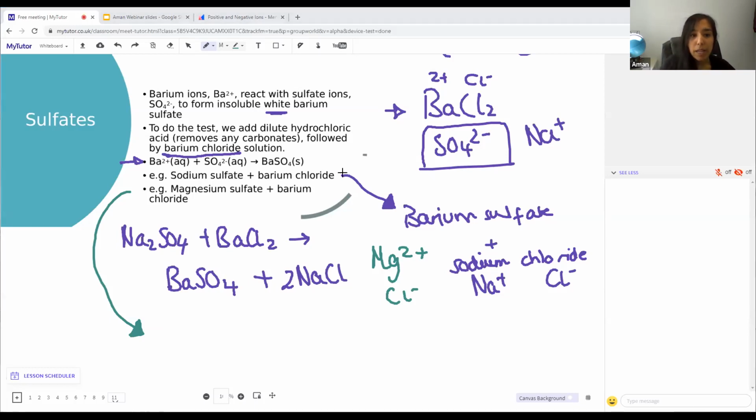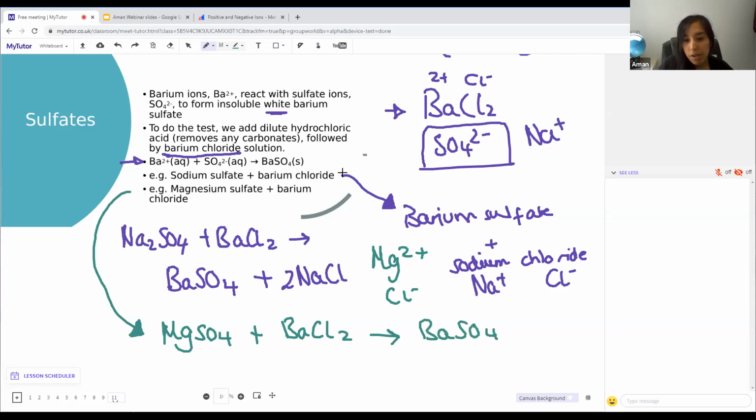Okay, so magnesium sulfate, Mg2+, SO4 2-, so they are just a 1-to-1 ratio like so. Barium chloride is just BaCl2. It's then going to react to produce barium sulfate, which we've already written out, BaSO4. And then finally our magnesium chloride, but because Mg is a 2+ charge and Cl is a minus, that means we need 2 chloride ions for every 1 magnesium. The reason is that chlorine only has 1 electron to donate, but magnesium needs 2. So we need 2 chlorine ions to make sure magnesium gets its full outer shell.